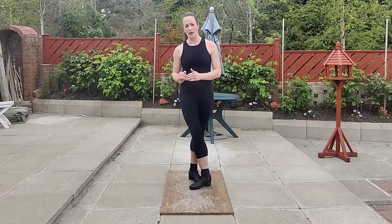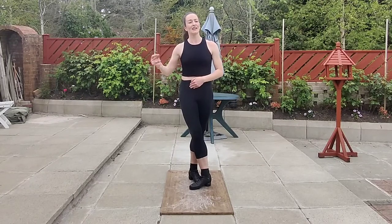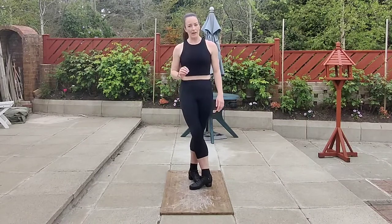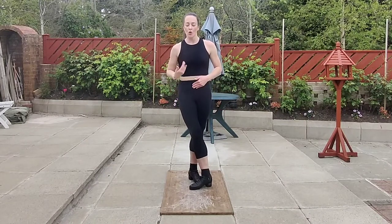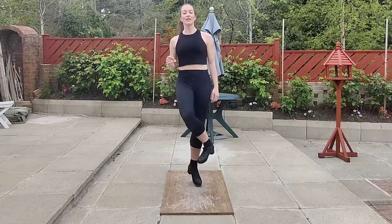Really thinking about that front foot. We're going da da da da da da. Da da da, da da da da da. So hopping off the back foot, hop on two. One, two on the front. That push pull action.